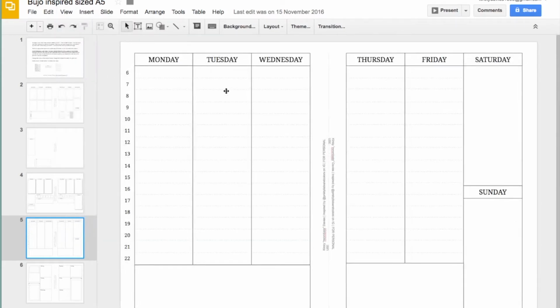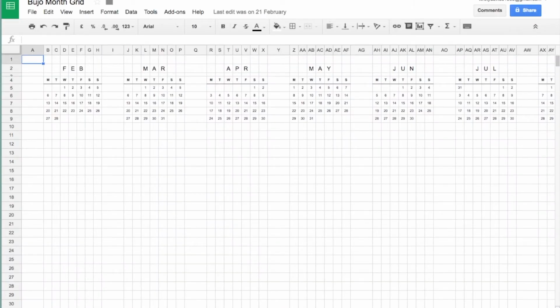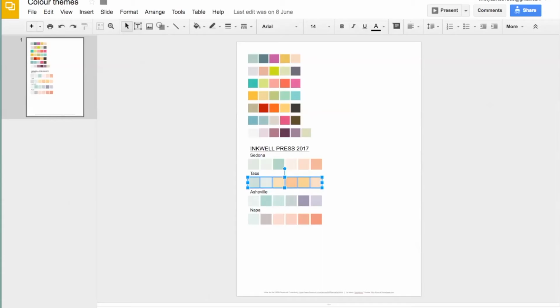Then we've got this one here with hourlies on it. And then this one here where you can write the day, the month even. And then the days of the month goes in here. So it's really cool, you can do literally anything you want, it's quite fun. I mean, here I've actually used the Excel version, which is Sheets, to do my little months for the year to make stickers. I made some stickers using that and it was nicely equally spaced out.